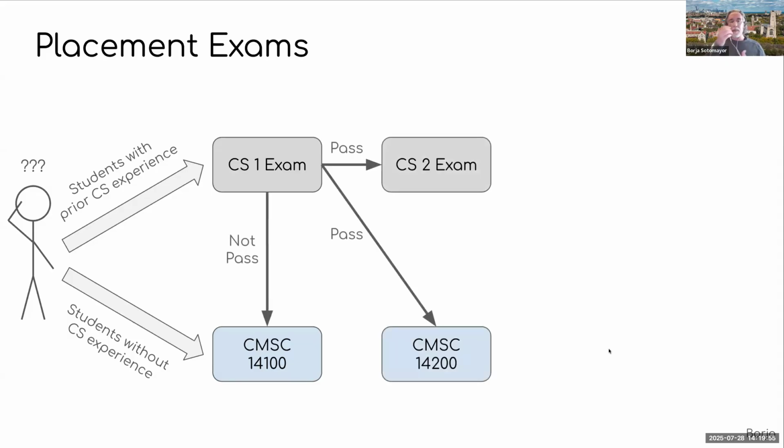So let's say that you do take the CS1 exam. So next slide. Then there are 3 possible outcomes. The exam itself, you will either pass it or you won't pass it. If you don't pass it, that means that you're starting in CS 141. But when you pass it, you have 2 options in front of you. You can either take CS 142 or you could take a further exam, the CS2 exam, which can allow you to place further into the sequence. So especially for those of you who have taken the CS1 exam already and have passed, I did want to talk a little bit about this inflection point after you pass the CS1 exam. So next slide, please.